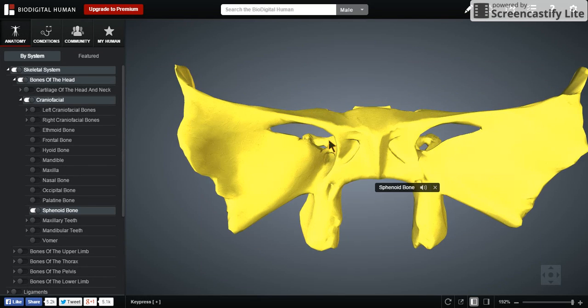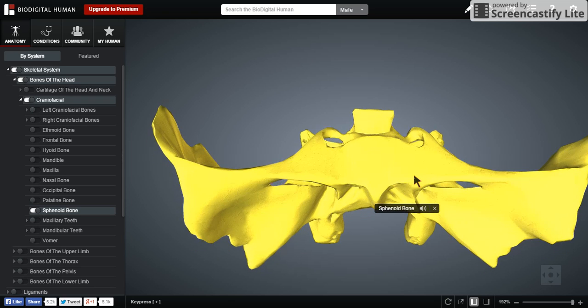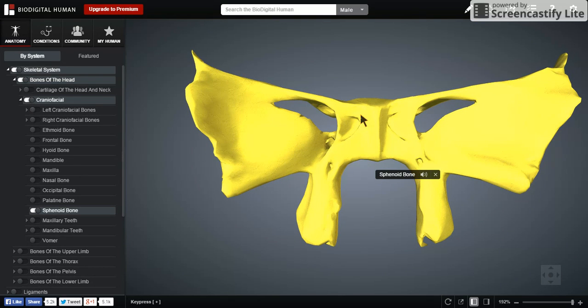If we rotate this again, looking from a superior aspect now, this is a portion of the brain cavity, so the brain would be sitting right here. Anterior to this is the ethmoid bone, which we just took out. So this portion right here is the lesser wing, or the smaller part of the sphenoid bone. So the lesser wing is small, and then the greater wing that follows all around here is the major portion of the sphenoid bone. I think I'm going to stop right here.